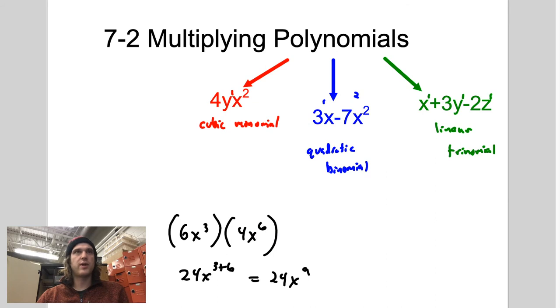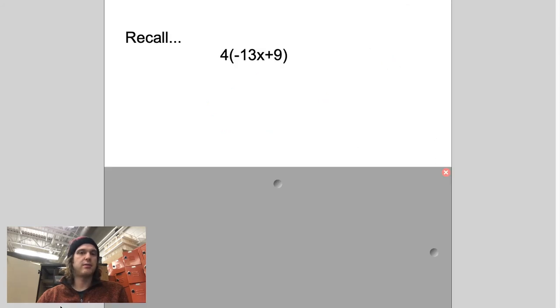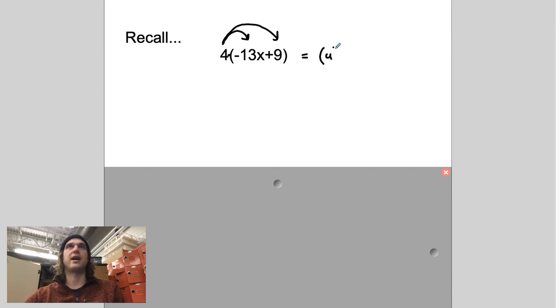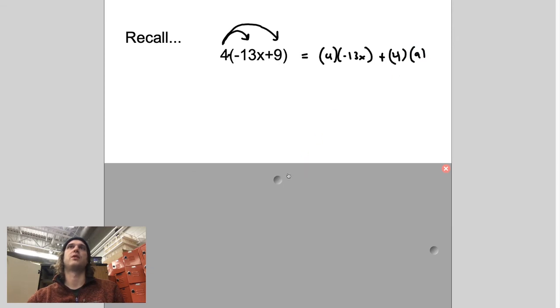But it turns out in quarter 1, you actually multiplied monomials by a binomial as well. So this, you guys know as the distributive property. You could say, all right, we're distributing the number 4 to negative 13x and to positive 9. And when you do that, you write it as 4 times negative 13x plus 4 times 9. So pretty straightforward. And then we can come down. 4 times negative 13 is negative 52x. 4 times 9 is plus 36. So really, you could go from here directly to this answer. That'd be just fine. This is the distributive property.